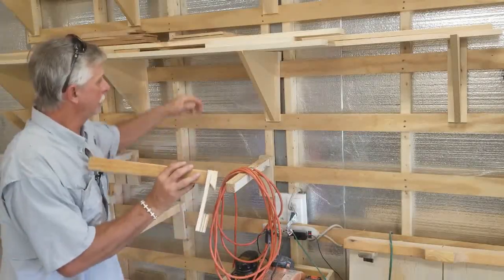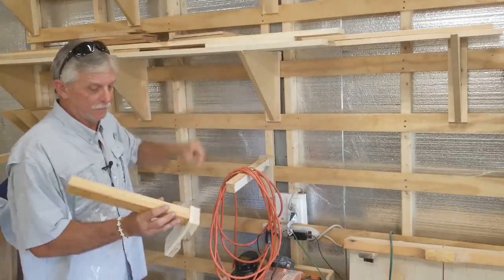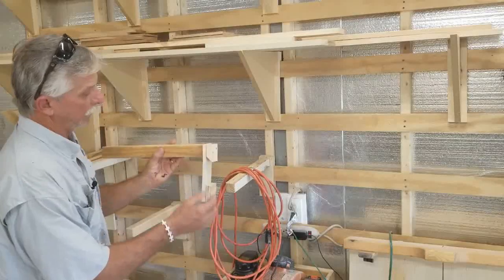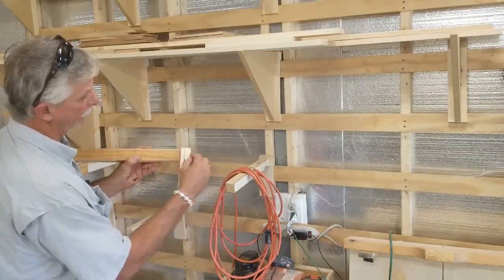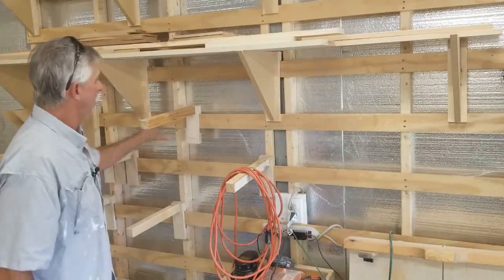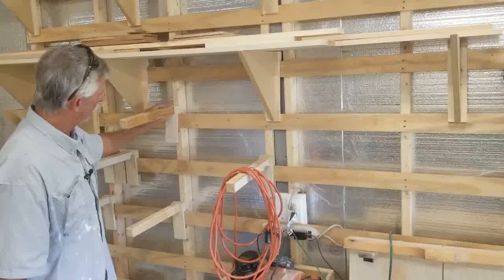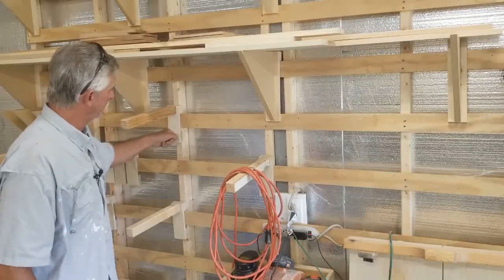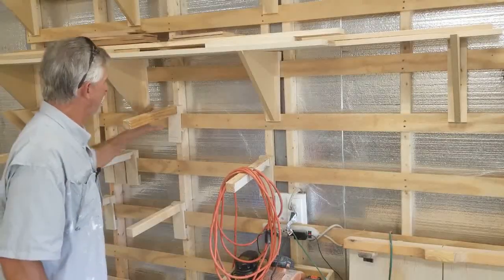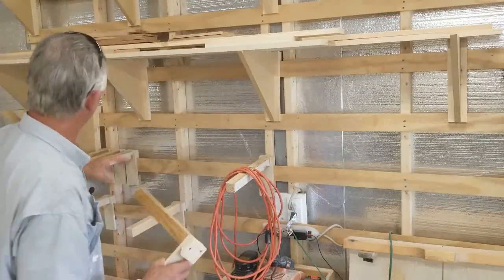Basically, the strips of wood on the wall are 45 on the back side. And then you get the hanging part, which is 45 on this side, and it just hooks on there. Now these, I made them too short, so I had to put them where I got a stud to support the bottom. And they're also too long. I was using these to hold up some wood.